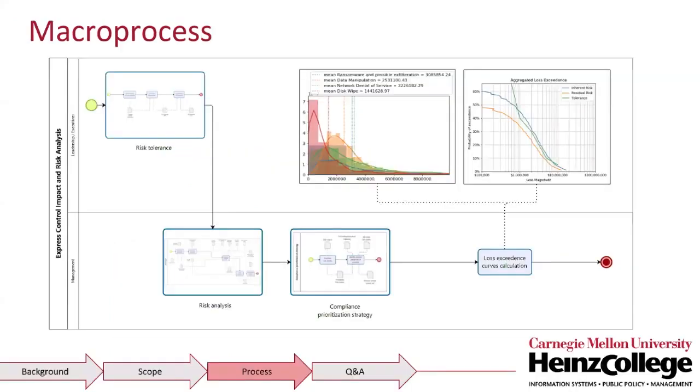Our method consists of 3 main stages, as we can see in the macro process included in the slide. The first stage aims to determine the risk tolerance that the organization has. In other words, how much risk are we willing to tolerate? The second stage will use various inputs, frameworks, and mappings to determine the inherent risk. The inherent risk represents the actual risk of the organization with our current set of implemented controls and threat landscape.